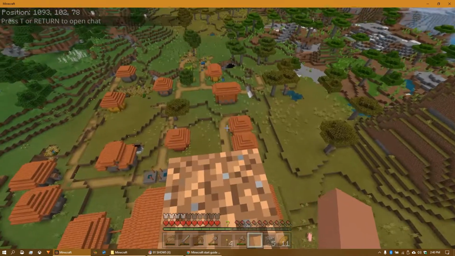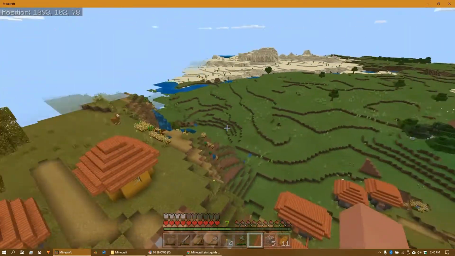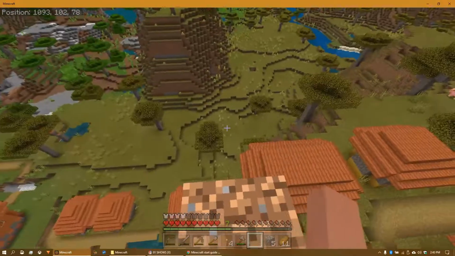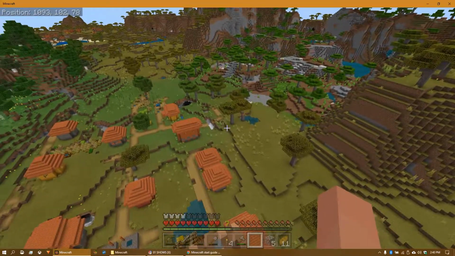Okay, here we are in our survival world. I am up tall on a dirt pile, or a dirt spire, in order to look around the world and see what we have. We've already locked our villagers in for safety. Now, looking over here, there's not a lot of flat space, and it's not very big, so we're not going to be able to build iron farms over here.